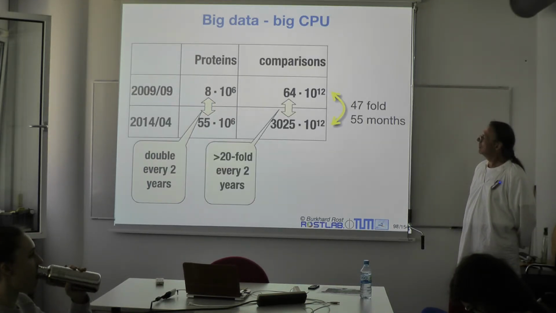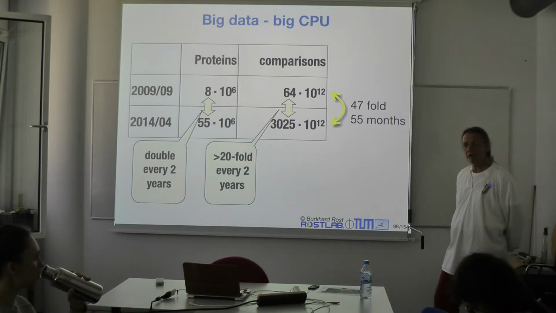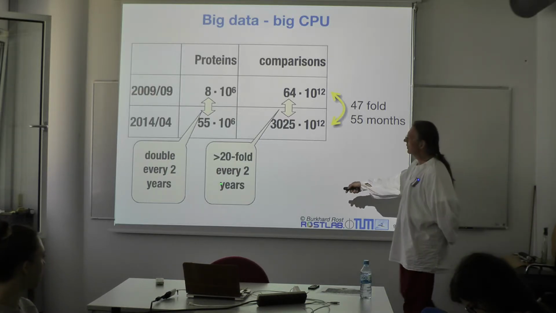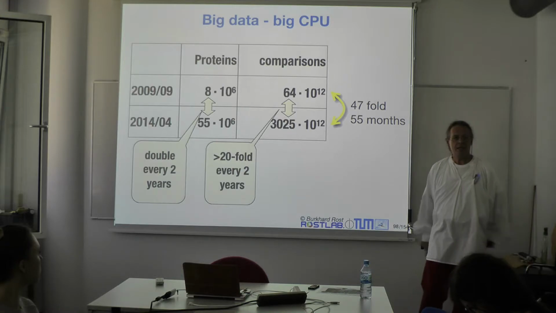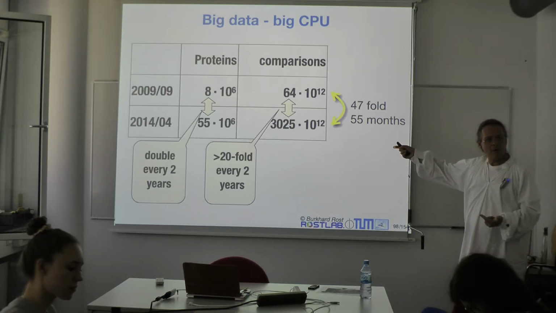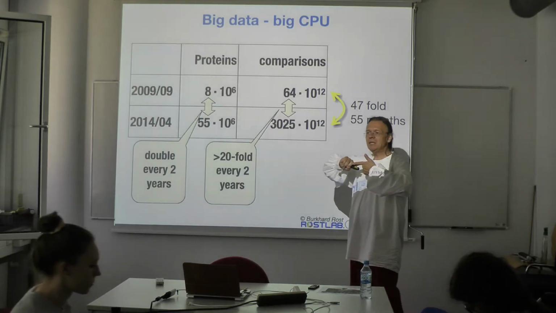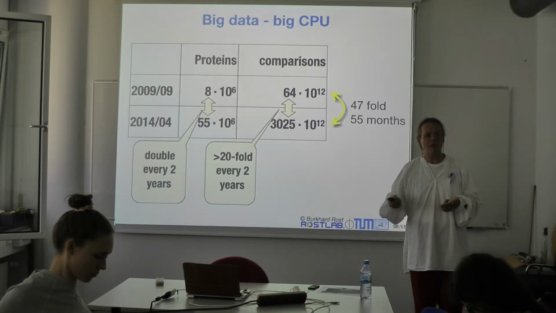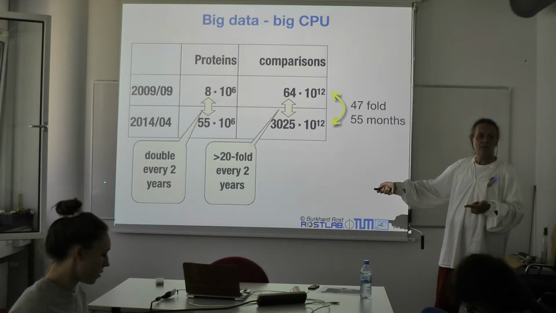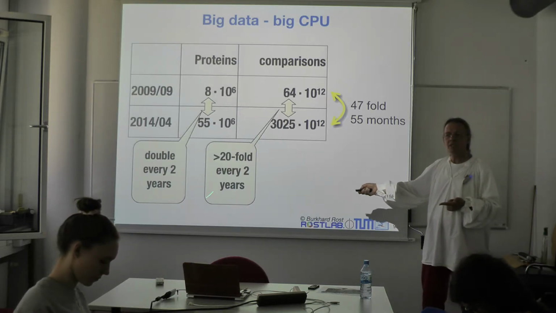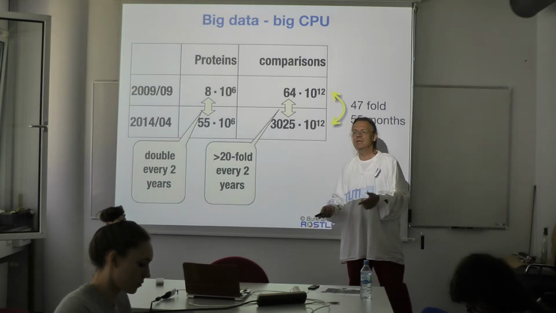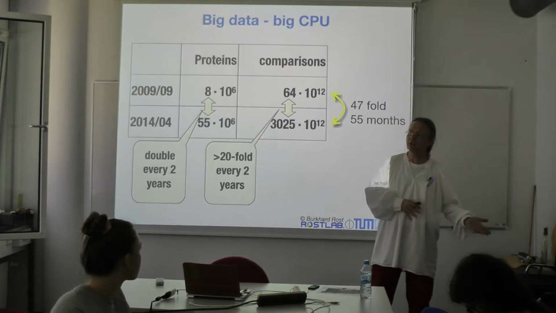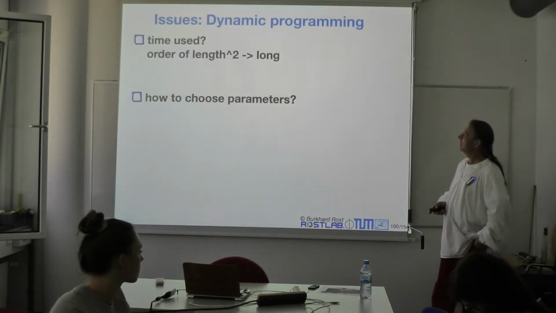But anyway, the crucial thing that I want to make here is that the number of comparisons is growing much, much faster. It is going up 20-fold over 2 years in this period. And that ultimately means the problem of the square of the time you take for dynamic programming is becoming worse and worse. The more the databases grow away from computers, because computers grow less than our databases. Since we need 20 times and not 2 times, this is way away from the computer. So every year, what we cannot do on a computer in terms of dynamic programming is more than what we could not do last year. And that becomes really a crucial issue.